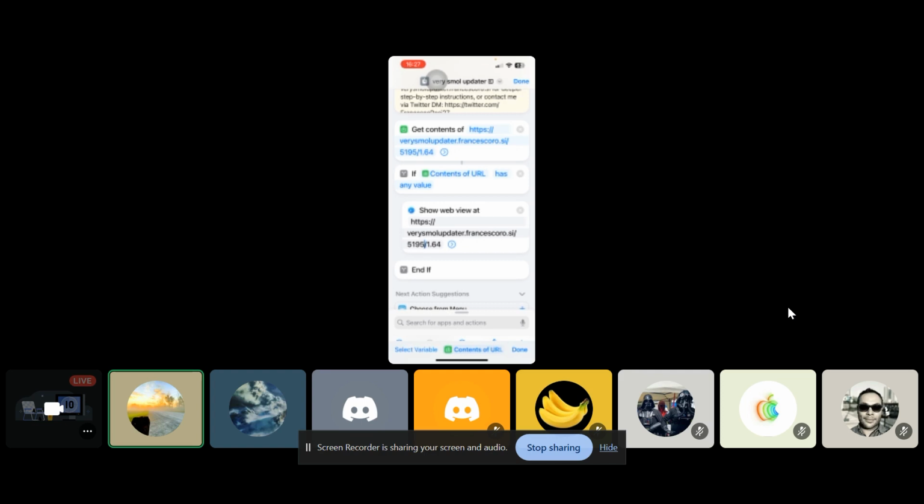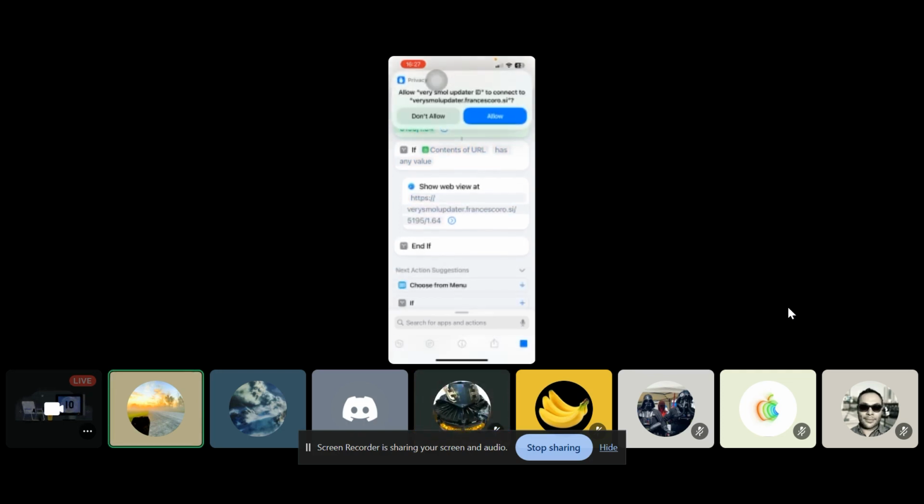I haven't seen those in a long time, but when that started happening, we had to figure out a workaround because shortcuts that run the updater in the beginning would never be able to be executed because they would just hang on the API call for an extremely long time.